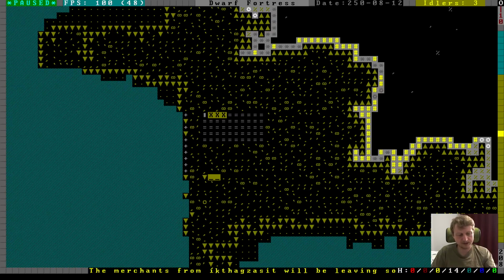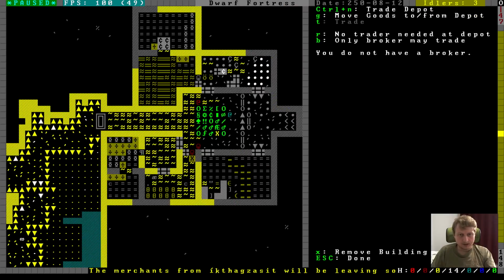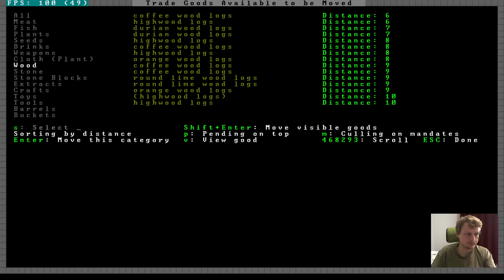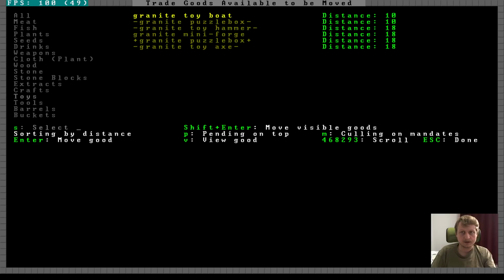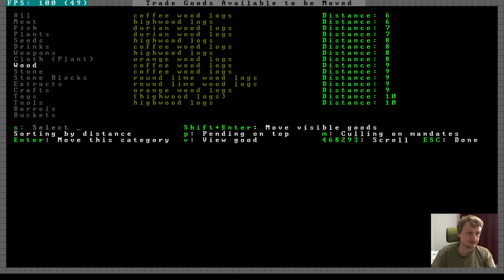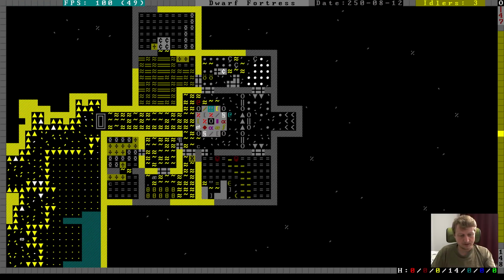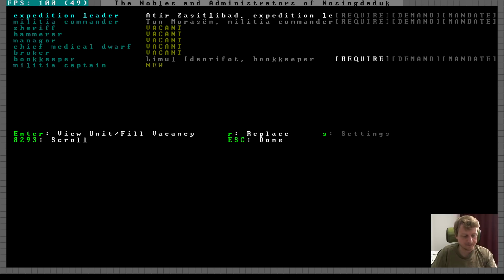Oh, the caravan will be leaving soon. Damn it, damn it, damn it. So, move more goods. Let's move more toys here. Let's move these guys and crafts. There should be some more earrings. And we kind of need a broker. Refresh. Who's going to be our broker?